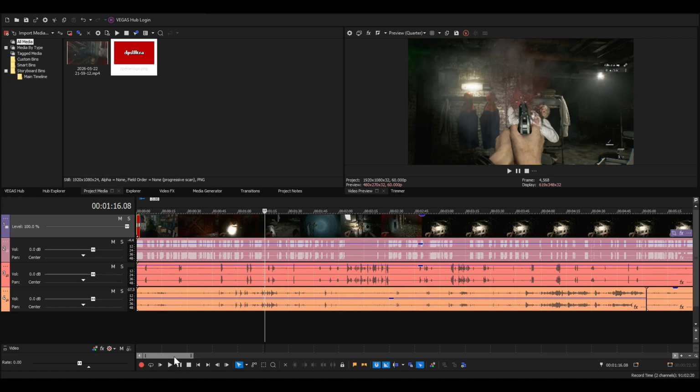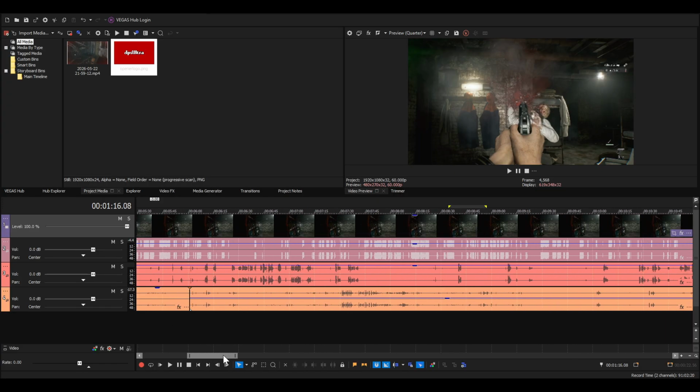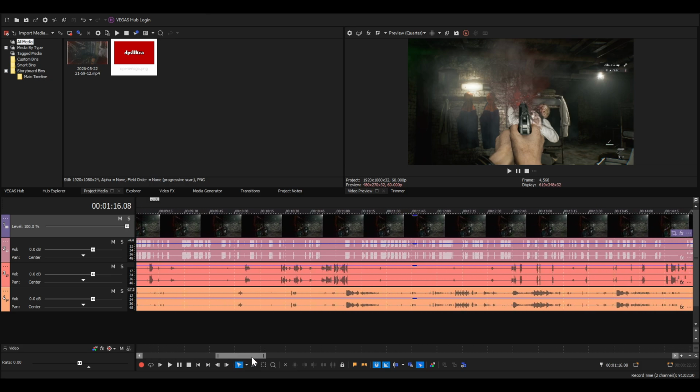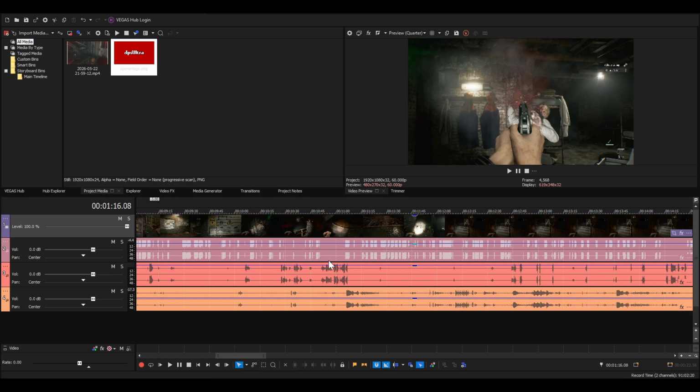And then from there, I just kind of go through, and it makes it a little easy to find the areas I need to cut, because sometimes you'll see spots where there's just nothing happening. Like obviously you can see here, Chris was telling a story while I was just playing.